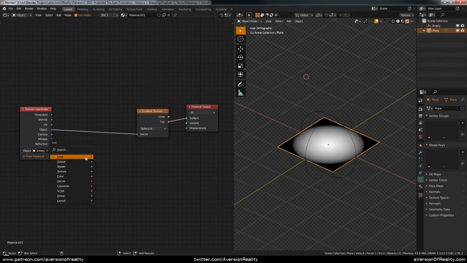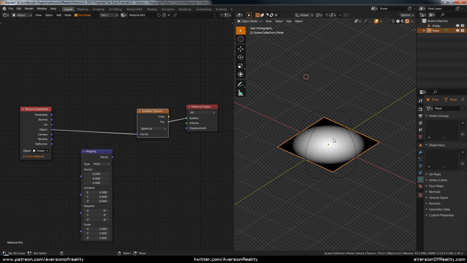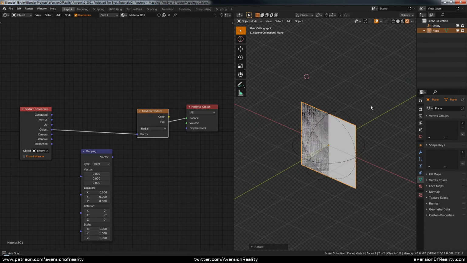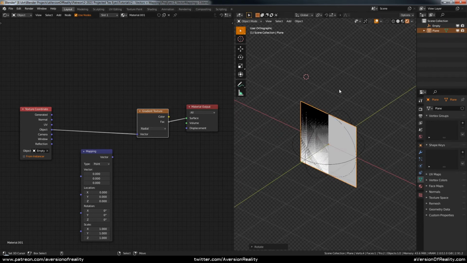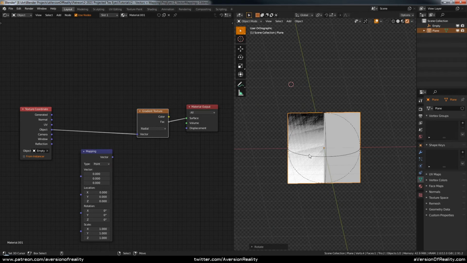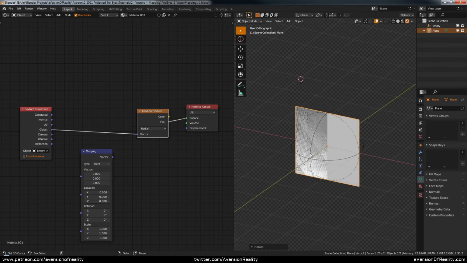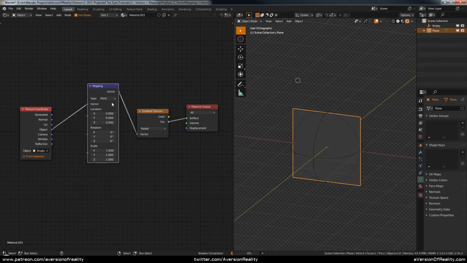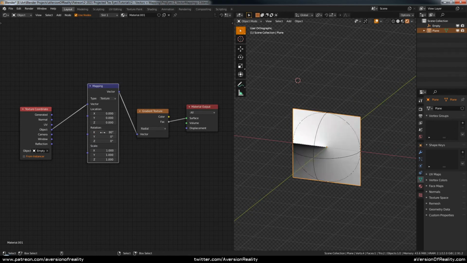Another thing to know about is that there could be some foibles in how some of these textures work under the hood. For example, I mentioned that this sphere texture is actually 3D, but let's flip over to the radial texture. Everything's fine until we rotate our plane by 90 degrees. And then what are we even looking at? Well, the problem is that the radial texture is calculated around the z-axis. So right now, it doesn't really work because we're looking at x and z with y as depth. If it was calculated around the y-axis, we'd see it, but we've kind of cut the z-axis off. We can solve this with our mapping by rotating it by 90 degrees around the x.